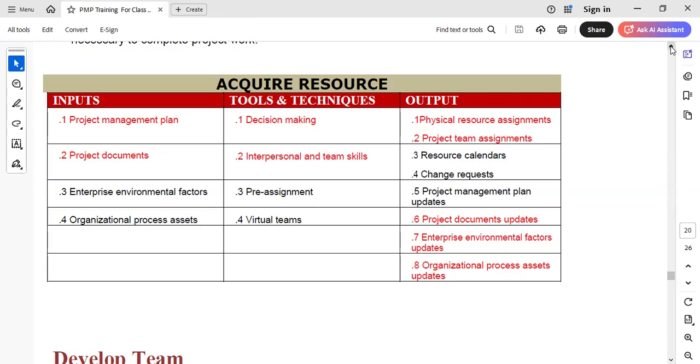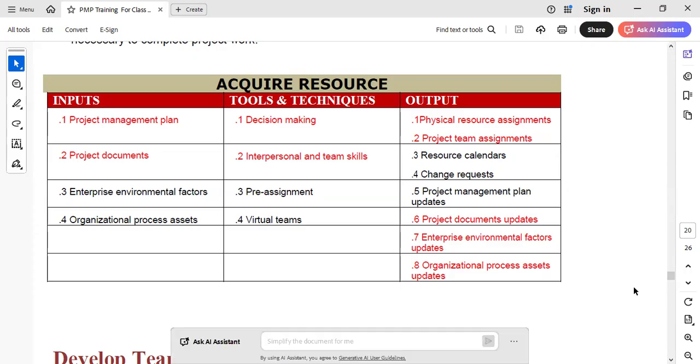So one of these tools would be virtual teams. When we say virtual, we are putting together team members that are not co-located. They are not in a war room. They are not in the same building. They are working on the same project. But since we have observed some constraints of putting them together in a place, we try to come up with the strategy of making them work for us wherever they are. Yeah. So that's what we do.